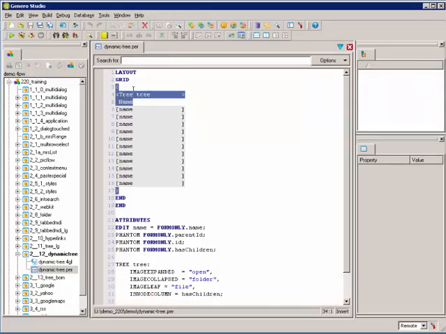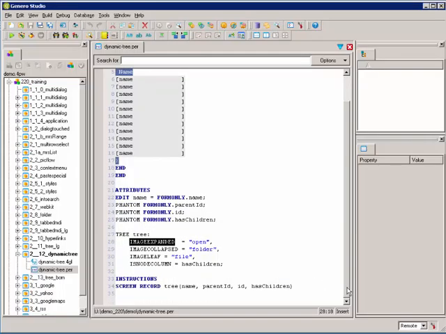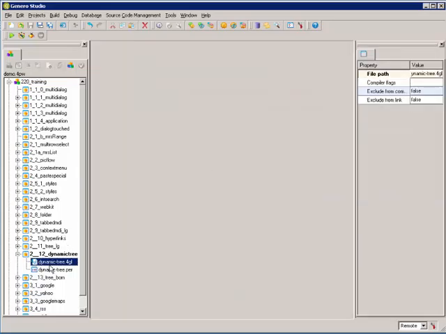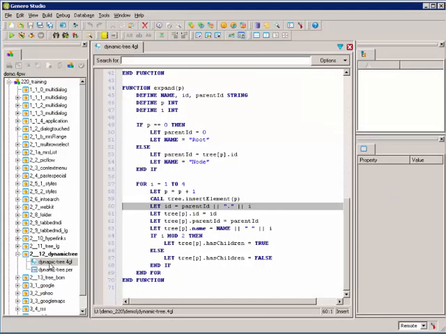Looking at this form, we see that the tree is defined, and then we see down below that some of the columns are set to phantom so that our screen record can map to our program record, but we don't want to show all the different columns in that container. We also see some of the attributes defined for the tree, such as the images that we want to use.